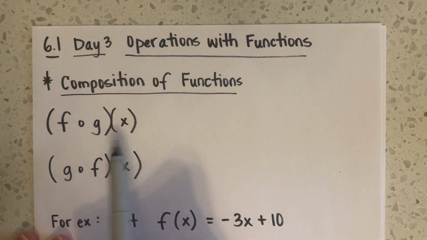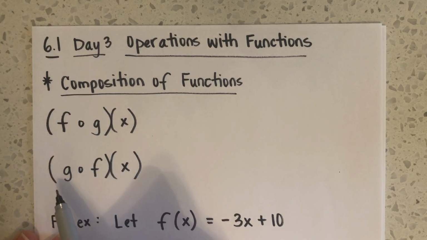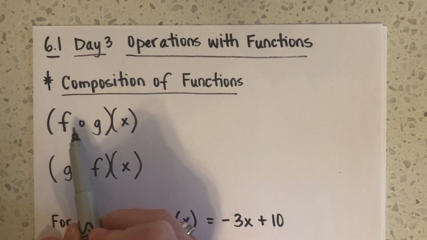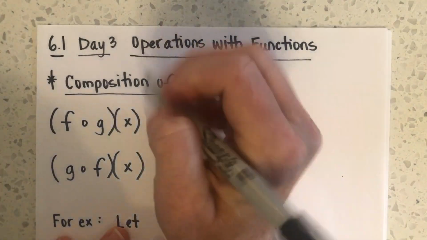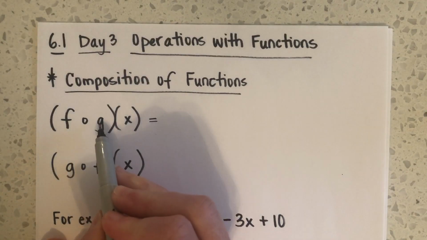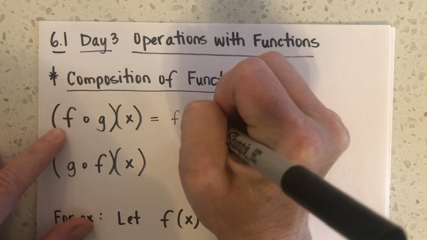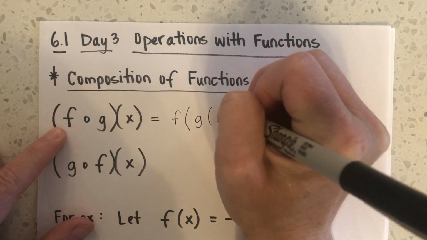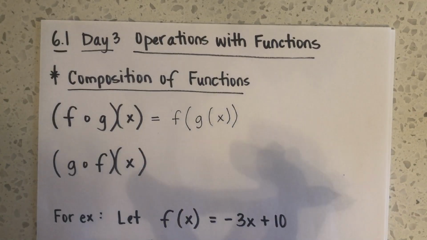It's kind of like this weird notation where you have this open circle, so it looks like fog or golf, but really this is f of g of x. And I'm not a huge fan of this notation. I prefer the other notation, which means this. If you are asked to find f of g of x, then you are really being asked to find f(g(x)). And it should literally feel like you're plugging one whole function into another function, okay?